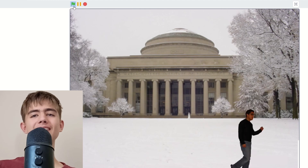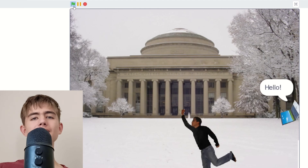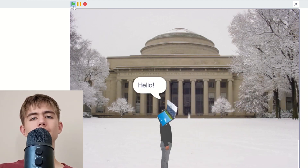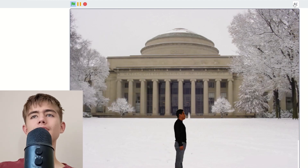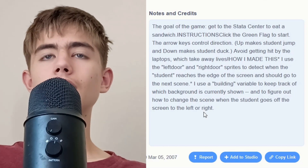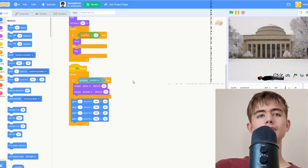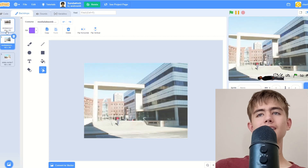This walking animation is very interesting. I don't think jumping works. Will I get my sandwich anytime soon? Let me actually read the instructions: avoid getting hit by laptops which take away lives. How do I get this sandwich? Building equals free? There are three buildings — it's too hard.